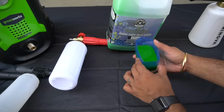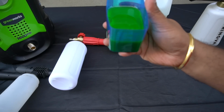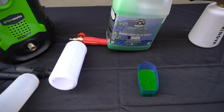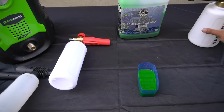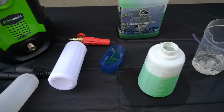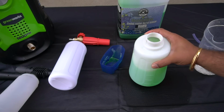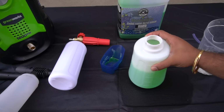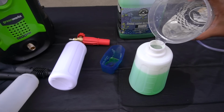For this test, we'll be using about 4 ounces. I have this old measuring cup, 4 ounces of soap, and we're gonna use warm water. The key is warm water helps mix and make your soapy solution a lot more foamy, if that makes any sense. What I like doing is filling it up halfway, getting the water in there, mixing it around. The soap is a concentrate, so if it does stick at the bottom, it might not mix properly. So you want to make sure you get all your soap mixed before you top it all off.